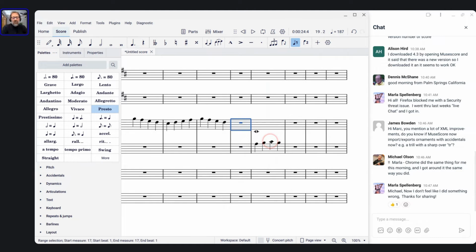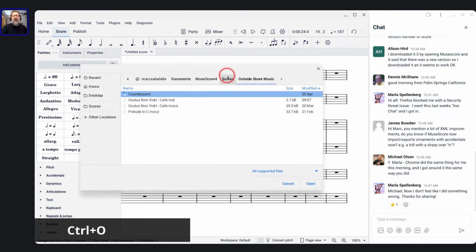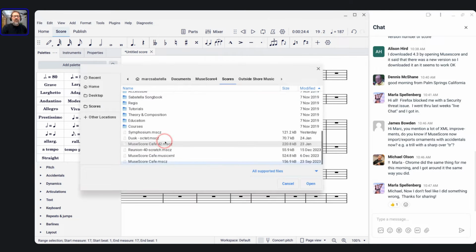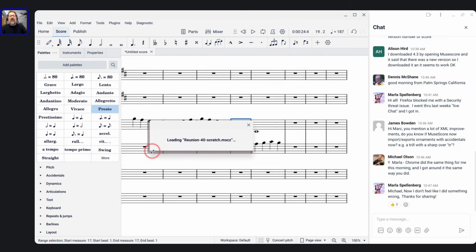In 4.2, in all versions of MuseScore 4 up until now, Muse Sounds would just leave out that C because it would say, sorry, you can't play it, you're holding it in the other hand. And this was a pain in the butt. And I'll show you exactly a real world case of this in a score that many of you have seen before, and that's my piece Reunion.